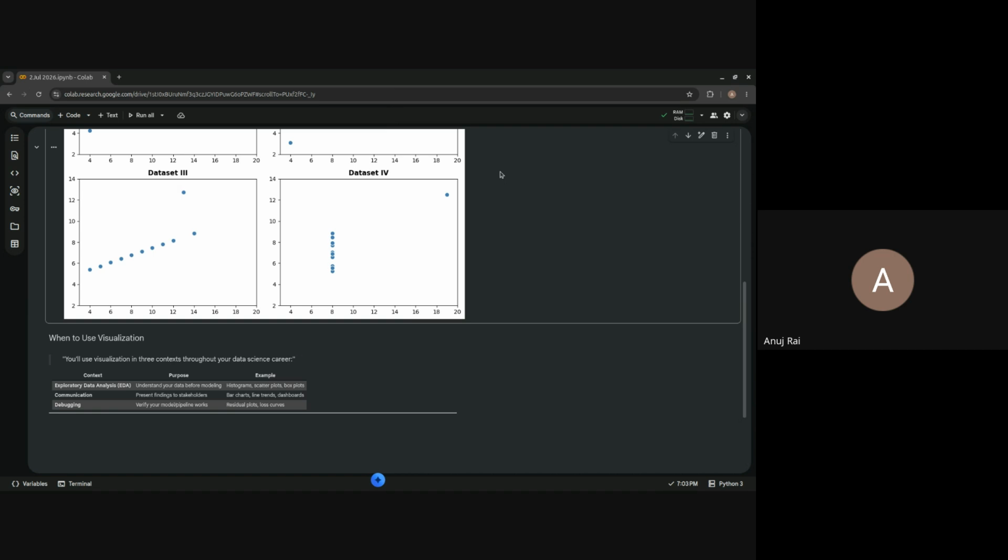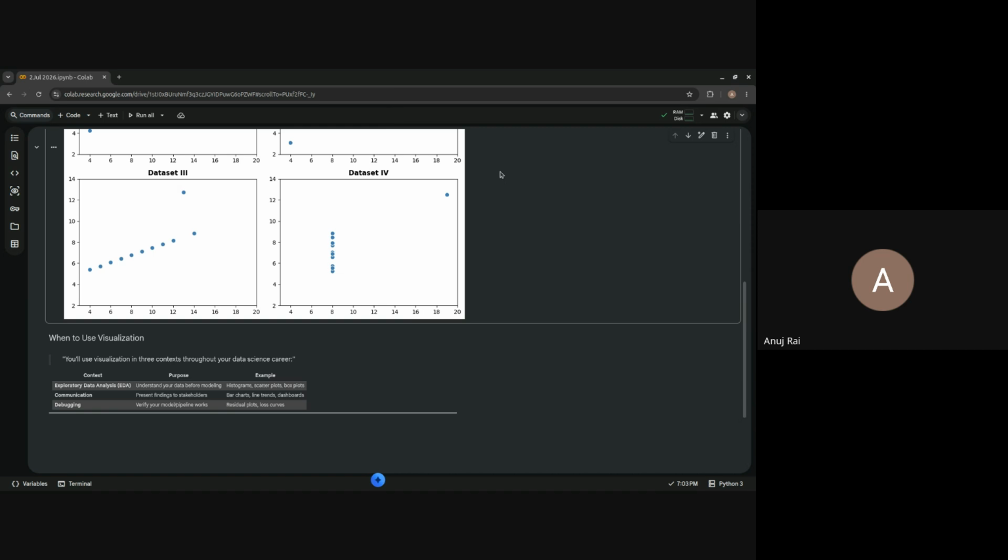And then, in terms of communication, when we want to present our findings to stakeholders, the stakeholders are not interested in individual data points. In some cases, of course, they might be, if the data point is of interest, but if there are tens of thousands of rows of data, then it is not possible for an individual to analyze each data point.